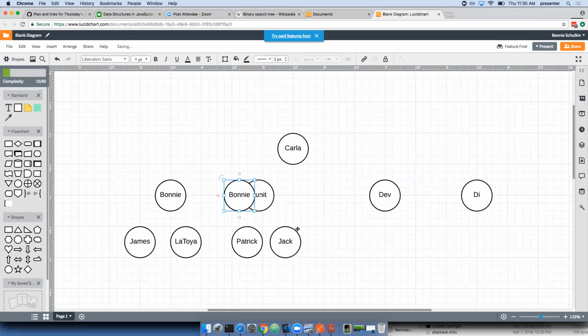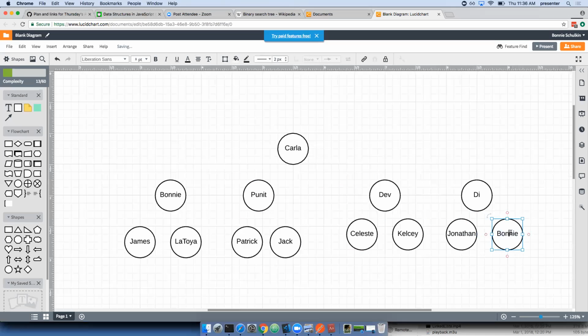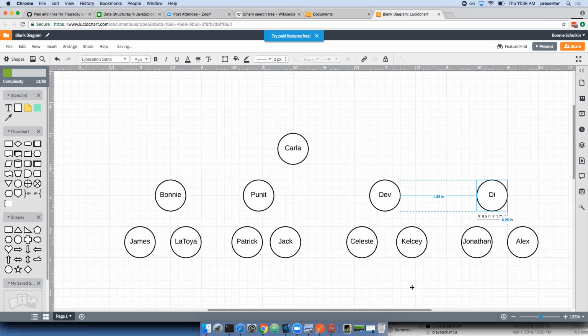Celeste. Okay, and who else? Okay, and Di Squad. There you go. Well, then you get represented. Okay. All right. I'm not going to put in the lines, but you guys can put the lines in yourself.